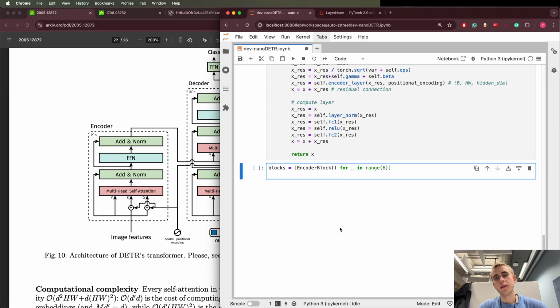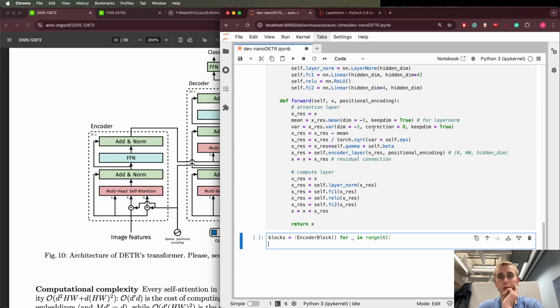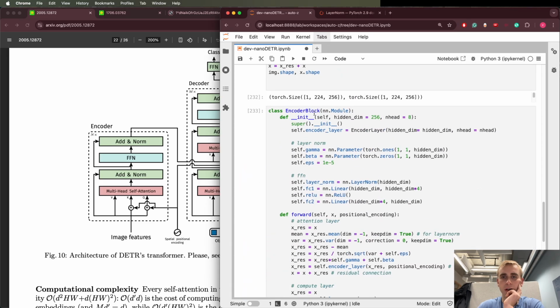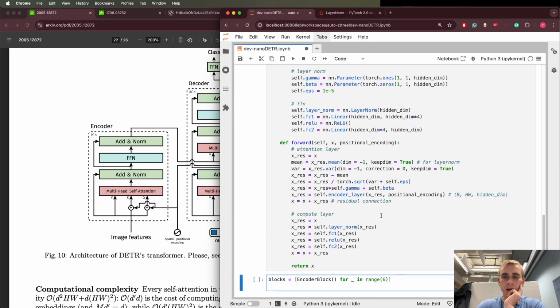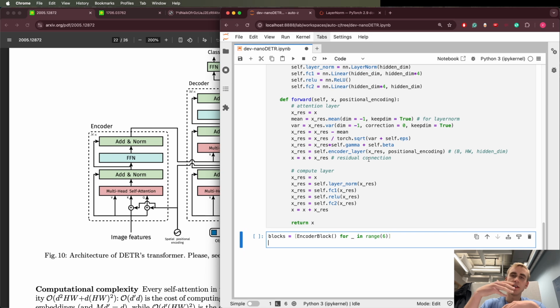So when we have our input here now, we want to take our encoder block and pass through all the encoder blocks.